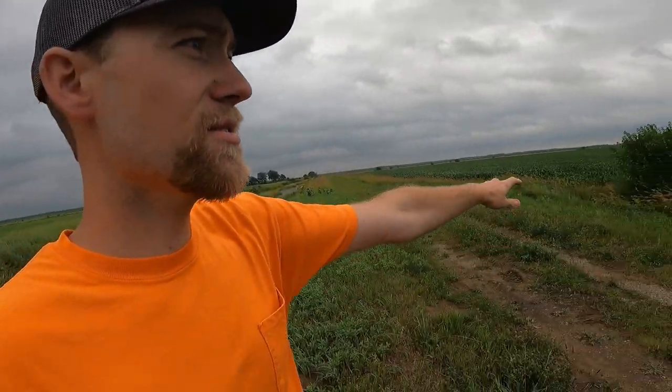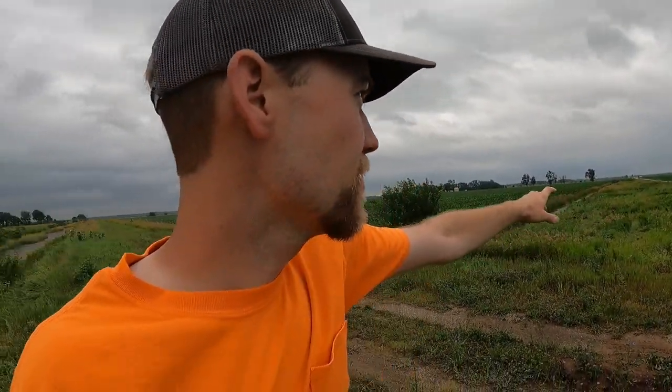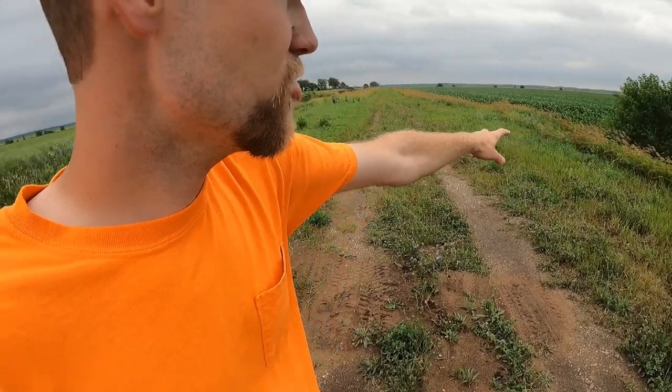Oh, so our ditches, we have these two ditches side by side. There's a ditch right there, ditch right there. That ditch drains everything across the road and in front of Dad's house. This ditch drains everything basically north of Dad's house, and then the stuff behind Dad's house in this field right here. So it kind of splits it up, that way it's not all going into one ditch. So there's a culvert that runs under the ground from the end of this ditch into the big creek. So under normal drainage circumstances, the water just drains through the pipe. But then if we get a massive rain, we can run the pump and help it out a little bit.